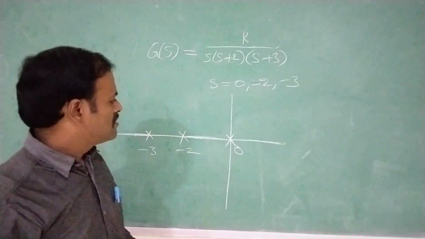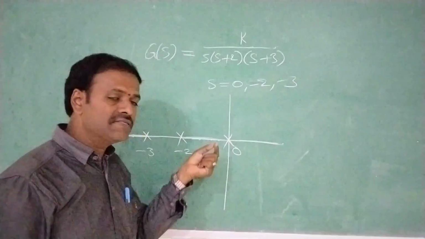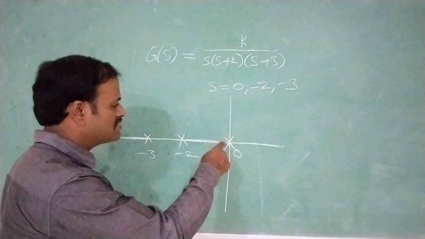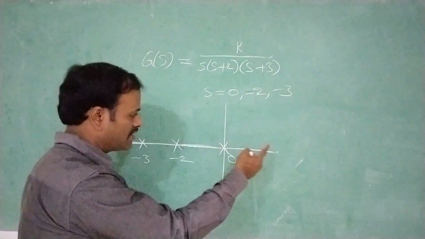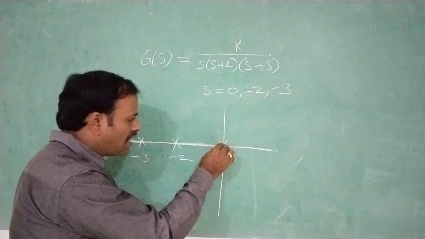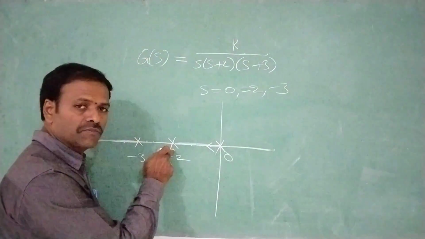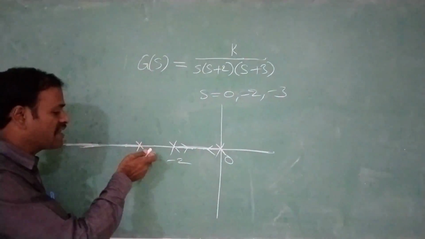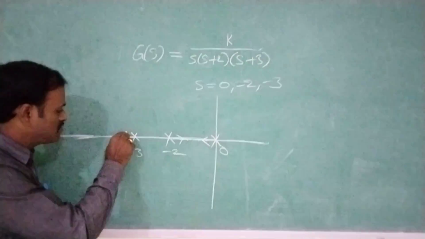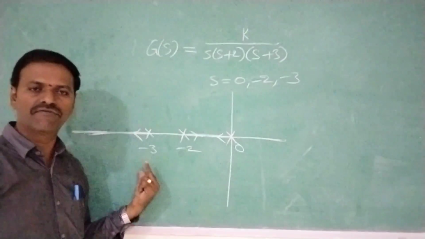The next point is, from each and every open loop pole, one path originates and it travels along the root loci path. So when I consider this pole, from this, one path originates, but in which direction does it travel, whether in this direction or in this direction? Here I have root loci path. That's why the path travels in this direction only. Similarly, from this pole, the path travels in this direction. And when you come to this pole, one path originates here, but in which direction does it have to follow? Along the root loci. So in this direction it follows. So I have 3 poles and 3 paths are being originated from these poles.